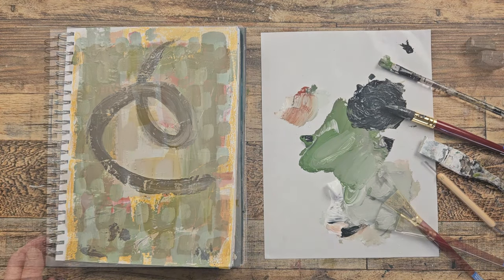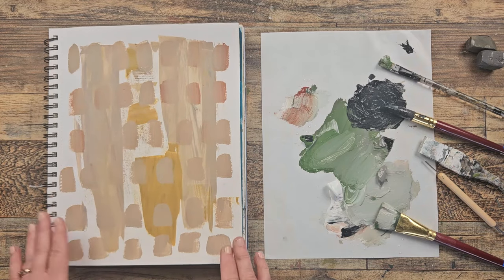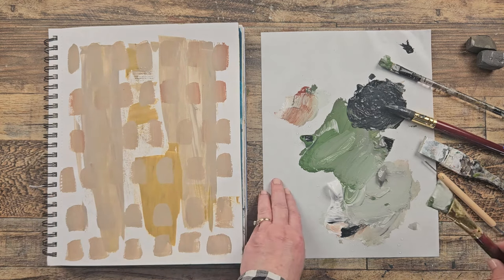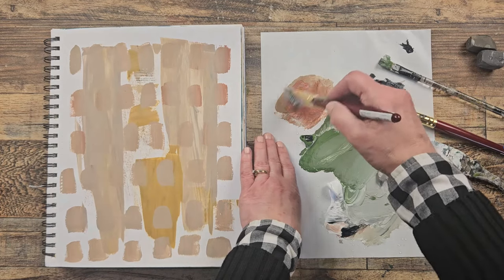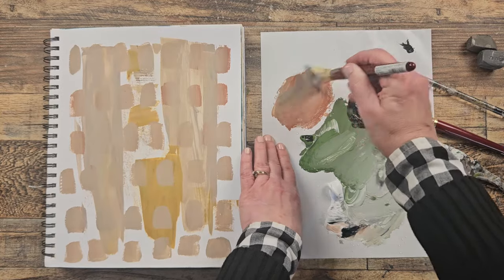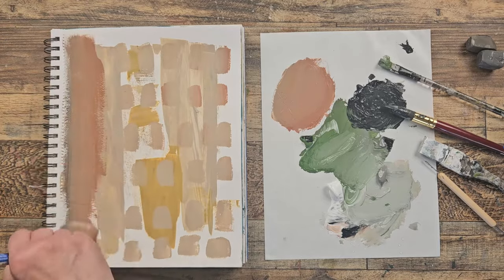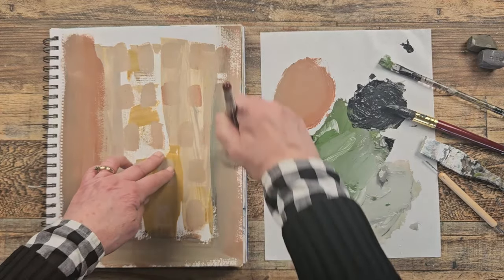I'm going to do one more of these just for an example. Okay, this page is very subtle, doesn't have a lot on it, a little bit of texture — I've obviously cleaned my paintbrush off on it. When I make the square around the edge this time, I think I'm going to cover most of the white, and then I'm going to use this burnt sienna. It's kind of turning into more of a putty color and that's fine — I kind of like that. It has the green in it from the paintbrush, so there's some interest.